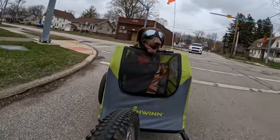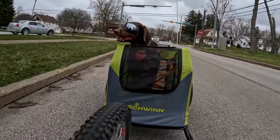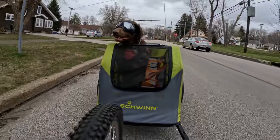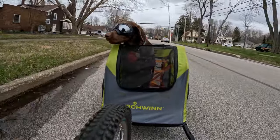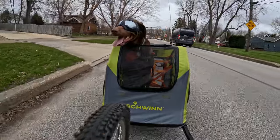Alright, next, handling and ease of use. Again, the trailer is 35 pounds. If your pet is close to 100 pounds like mine, you'll be towing a significant amount of weight. It's not extremely noticeable at low speeds or flat terrain, but you'll need to change your riding habits a bit.